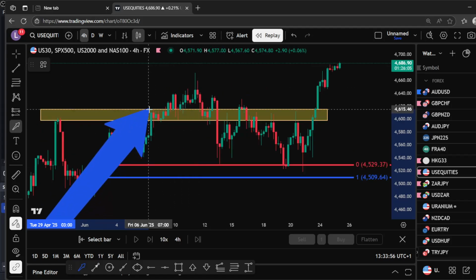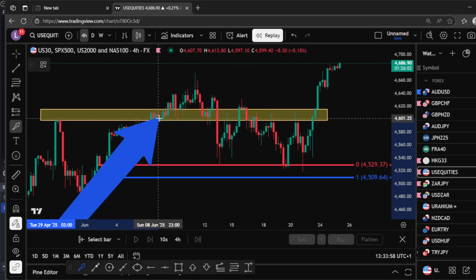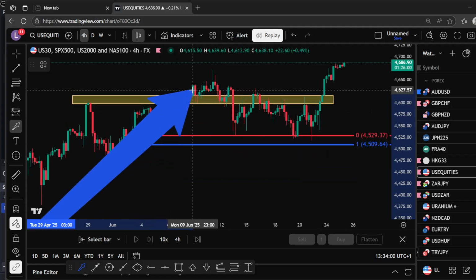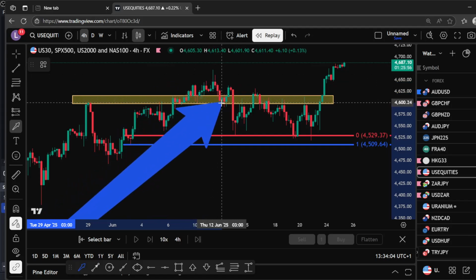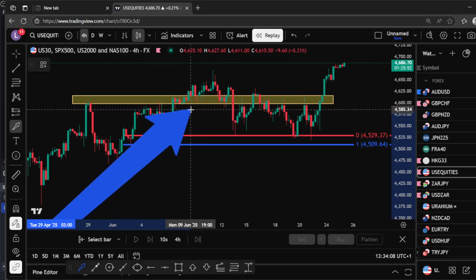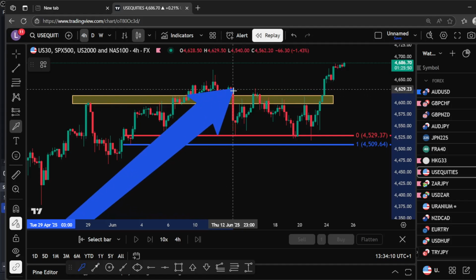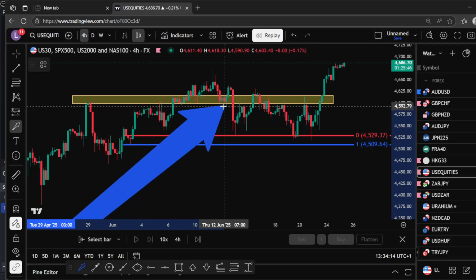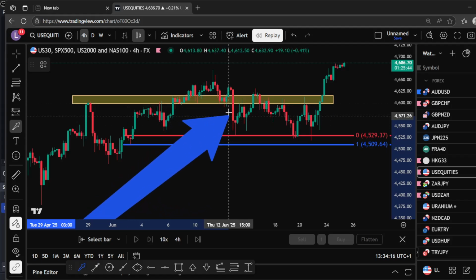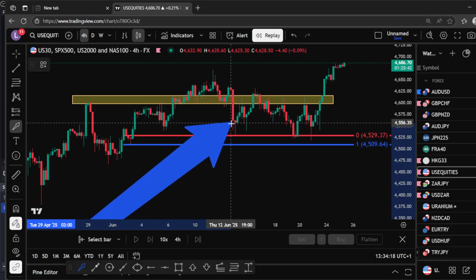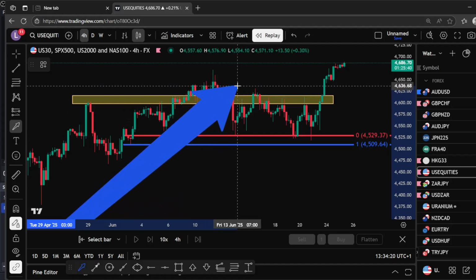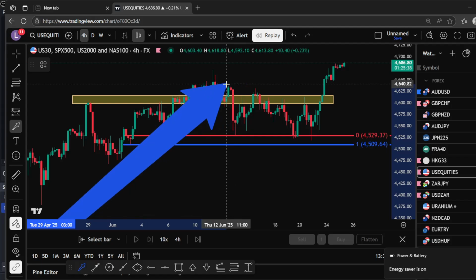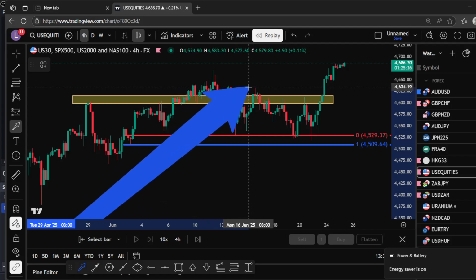Do not take breakouts. Okay, do not trade breakouts because it is a trap. So buyers came into the market, we retraced, more buyers came into the market, and then all the stops are going to be below this level. This big bearish candle came, took them out, and then more sellers come into the market because of the bearish engulfing candle close. Sellers come into the market, what would the stop loss be? Oh, they're all going to be above this level, right? They're all going to be above this level.